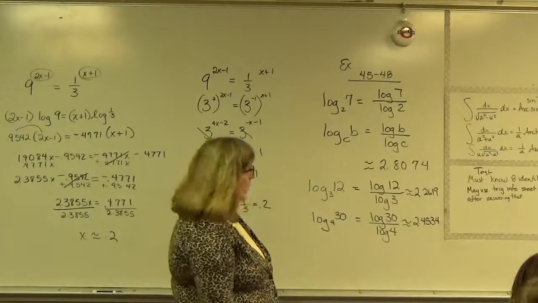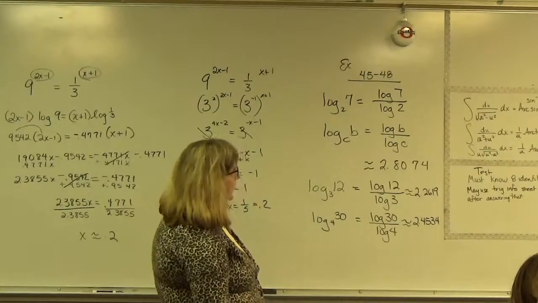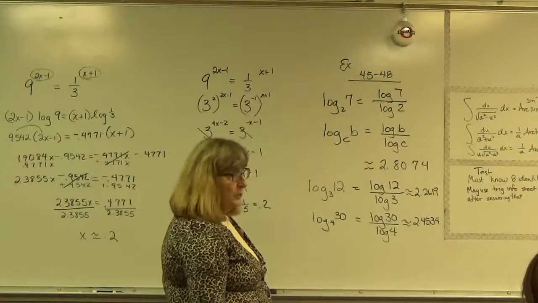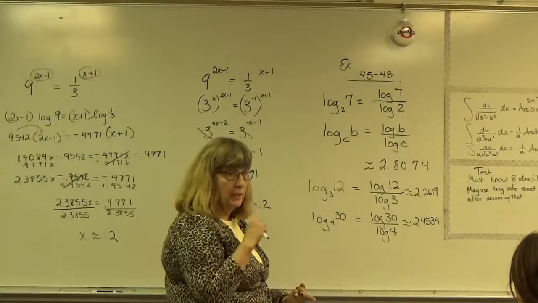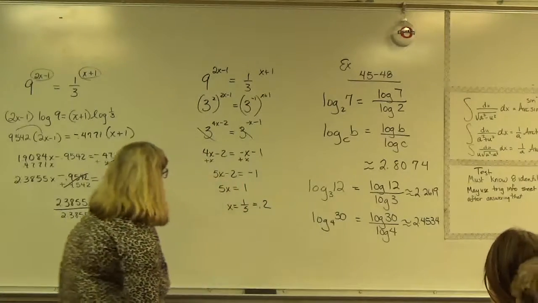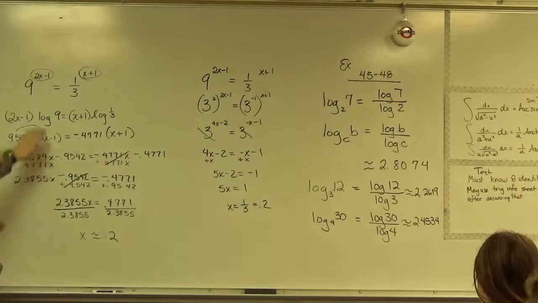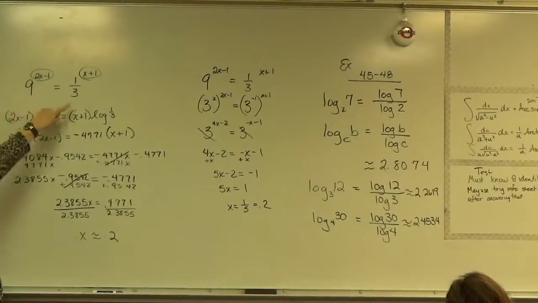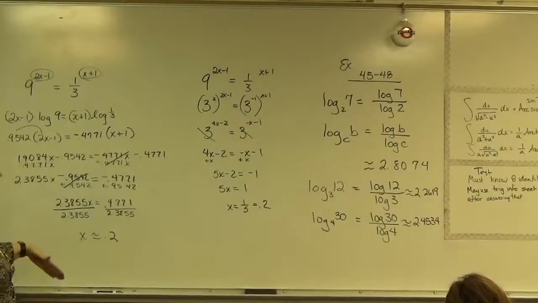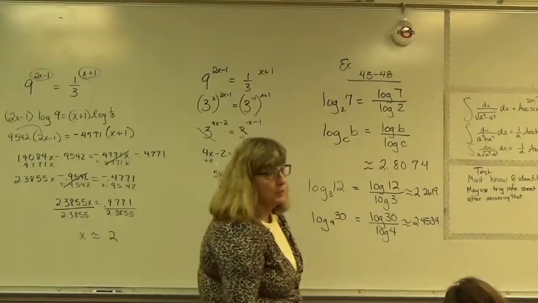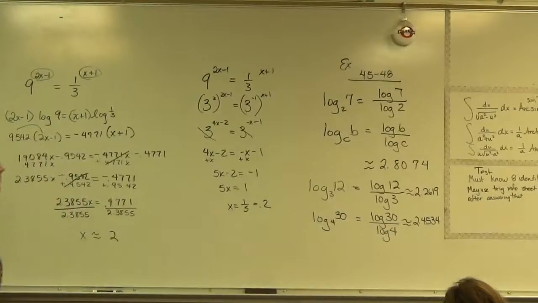Okay, now, going back through it, page 549, due tomorrow, 17 through 20 is just using your calculator. Hit your log key, go out 4 decimal places. 28 through 33 and 42 are solving. That means you solve by taking your exponent times the log of the base, and then you're going to use algebra to get your solving done. And then 45 to 48 is using the change of base formula. Okay, questions?